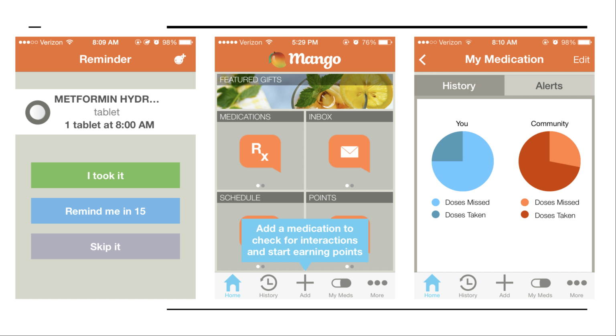Like, you want to know that it's not going to lag when you're trying to hit remind me in 15 minutes, or you want it not to lag when you add a medication so you don't have to go back and do it again. And I saw in the comments of the app review on the app page that the app itself was built better for Android, but I think if you're putting this app on the App Store and it's available for Apple users to use, it should be suitable for both different types of software.